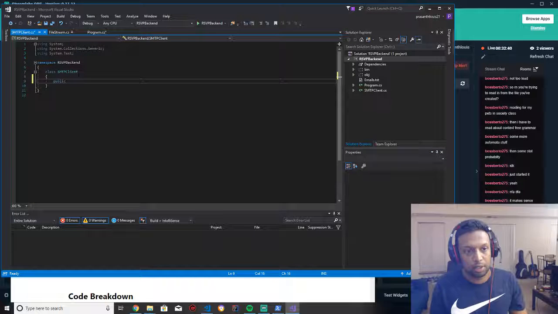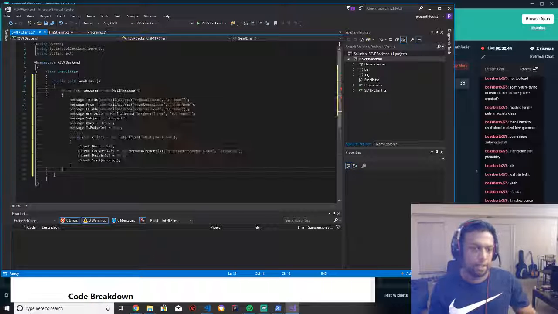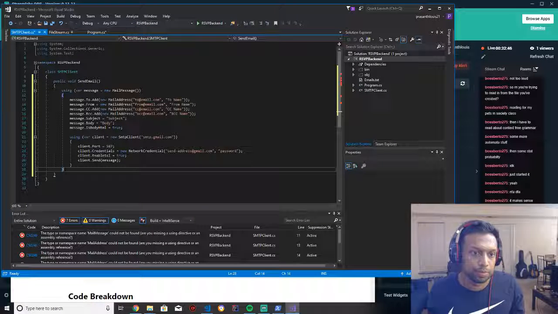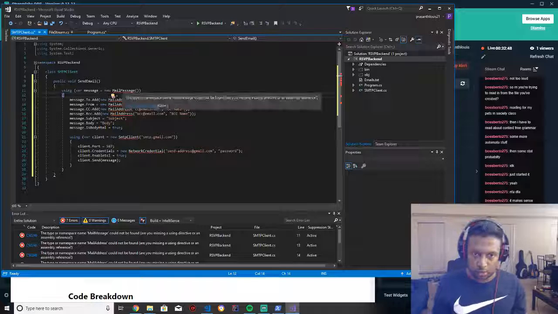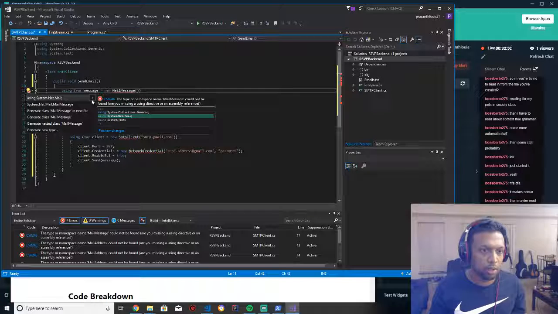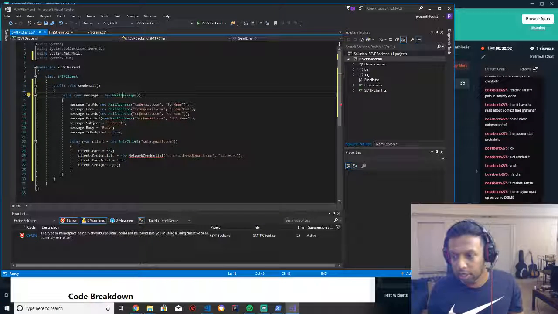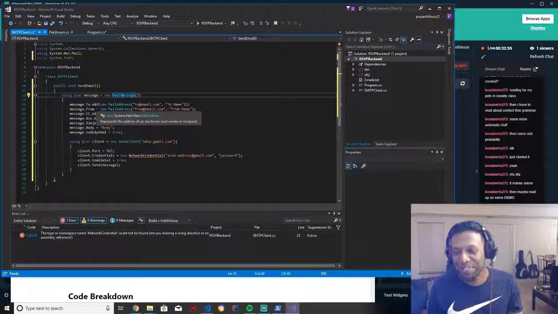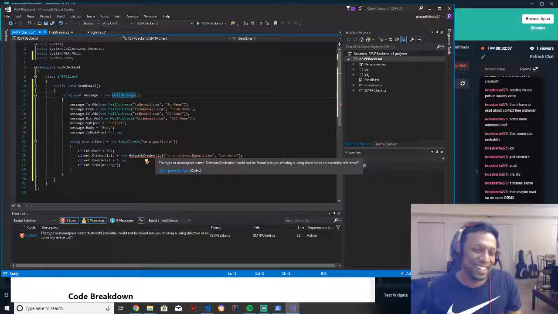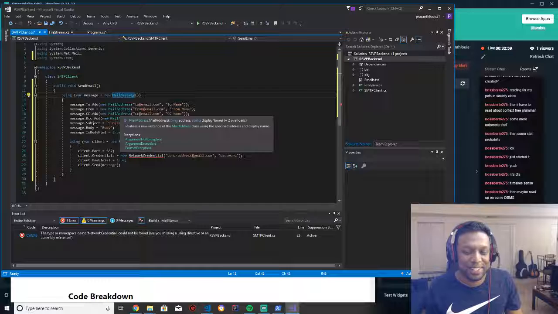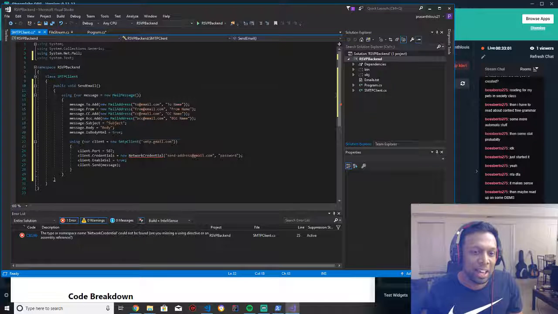I really don't know if this is going to work, but this seems interesting. Alright, so I'm just going to copy that. I'm going to do public void send email. And mail message is, oh, they have a system.net.mail. Seems too easy to be true. It probably is. I really don't trust this, but this is really cool. I did not know you could do something like this. Oh, but see, my password's hard-coded. I don't want to stream that.